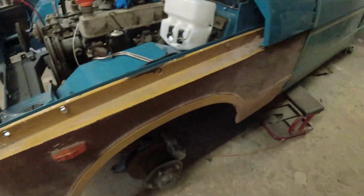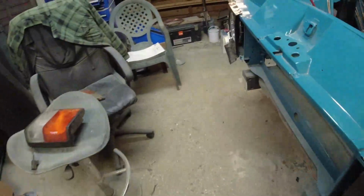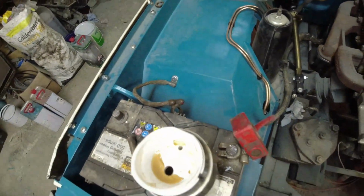The wings are on, really, because I wanted to just double check all of the alignment, everything, really, before I go and start painting. Nothing really up here apart from the batteries connected behind my coffee there.